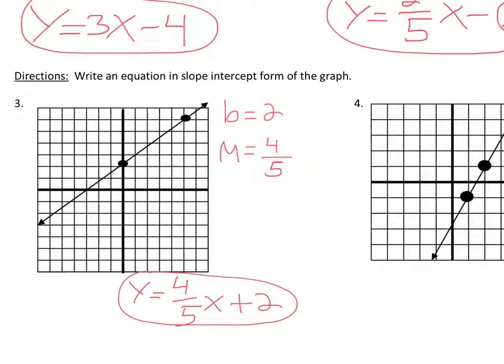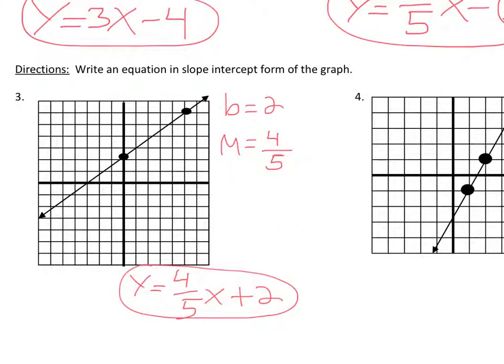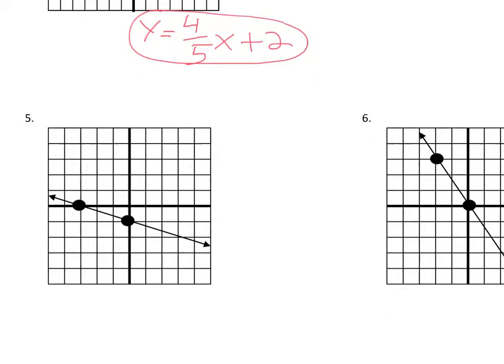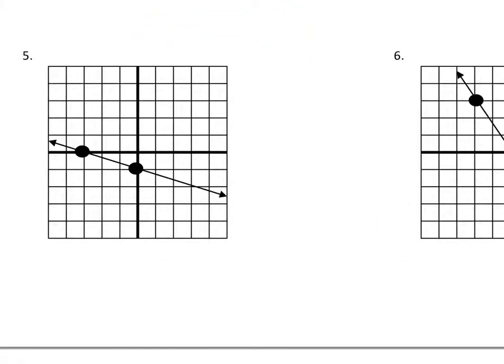Let's do number 5. Now first thing I notice, like number 3, see how this line's going up left to right? That's why I get a positive slope. If I take a look at number 5, this line is falling left to right. See how left to right this is going down? So this is telling me I better get a negative slope. Now first thing, I want to notice what b is. b is where it hits the y-axis, and it's this point right here. So if this is the origin, I go down 1. That's telling me -1. So my b value is -1.